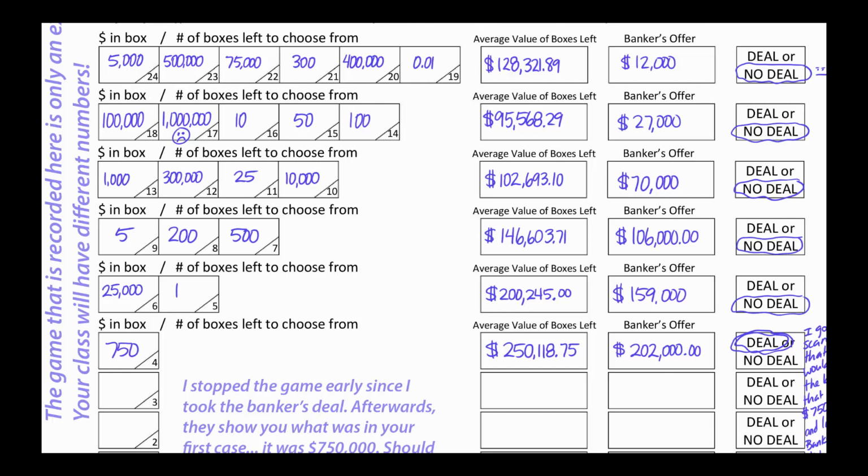One of those options that was left over was $750,000. And so gradually as this number went from 12,000 to 27, and then just higher and higher, I started to get a little bit nervous, and so I settled here for $202,000. It turned out in the end, it just kept going until the very last suitcase because I had $750,000 in my suitcase. I was a little bit bummed though in the second round here. I lost my $1 million suitcase, so I'm still pretty happy because what can't you do with 200 grand?